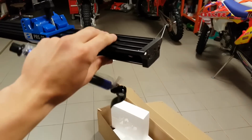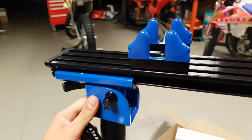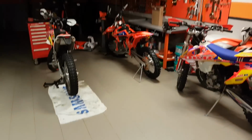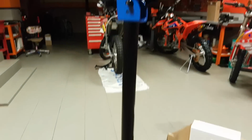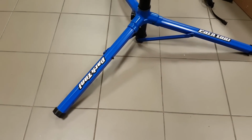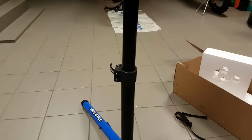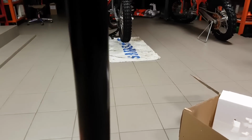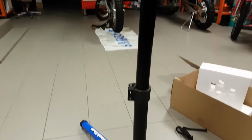The build quality seems to be pretty high, quite well finished, nice blue color, doesn't really match these tool walls here, but that should be the smallest problem. The legs are well stable, so that's definitely a good thing. A lot of adjustment, really nice height. I think this is full extension now.